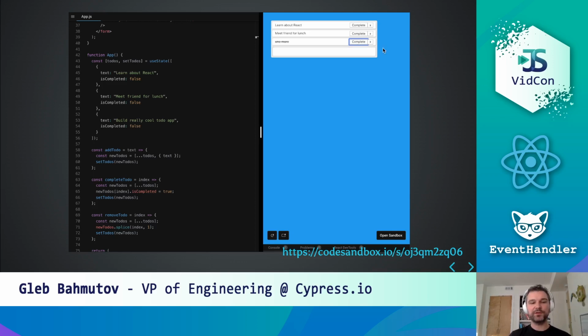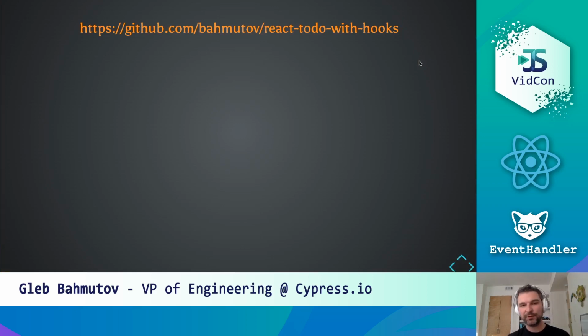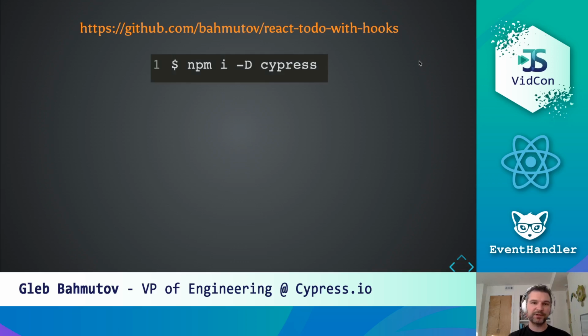So if I give you a modern web application, how fast can you change it if you have to write tests first? Let's look at this. We'll start a timer. By the way, all the source code that I'm about to show is on my GitHub profile. Check it out. First thing I usually do is npm install cypress, because I work at Cypress.